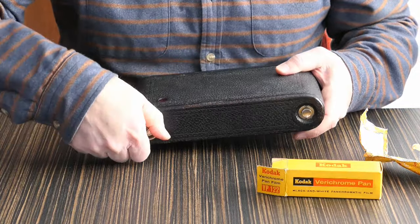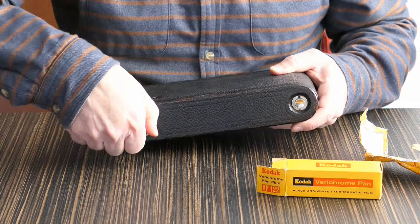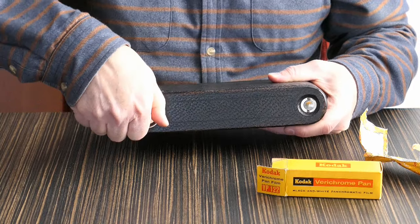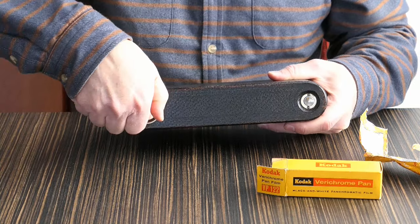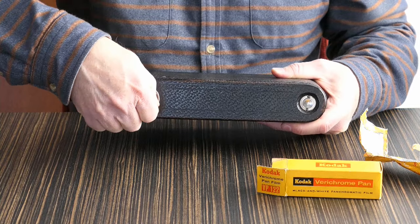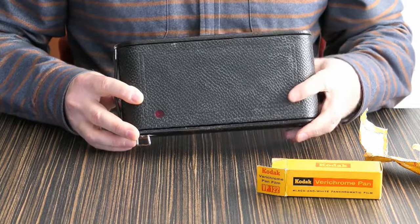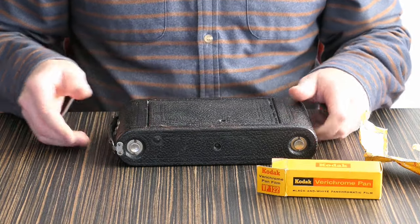I'm watching for first the arrows to appear, the ones we just saw, and the back was off. There's the first arrow. Now if I keep going, I should see the words Verichrome Pan show up. They go kind of slowly just to make sure I don't go past it. There's Verichrome Pan, and right after that is frame number one. So there we have it. The camera is ready to go, set to frame one, and we'll take it out shooting and see what this thing can do.